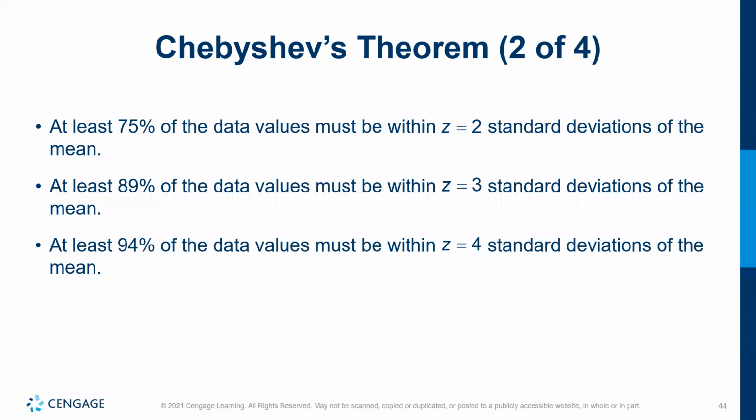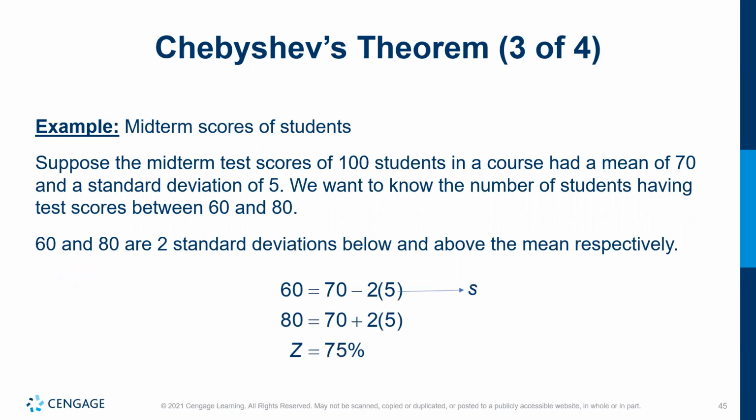So the value of this is that we can look at the z-score of a data point and ask, is that normal, or is that an outlier? If something has a z-score greater than 4, this isn't something I should count on as being standard or normal. It's beyond 94%. So that's really what Chebyshev's theorem means.